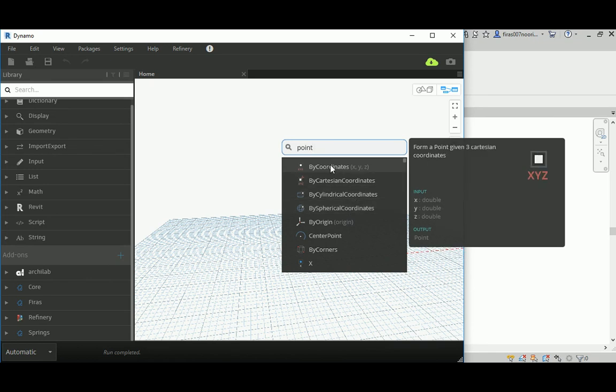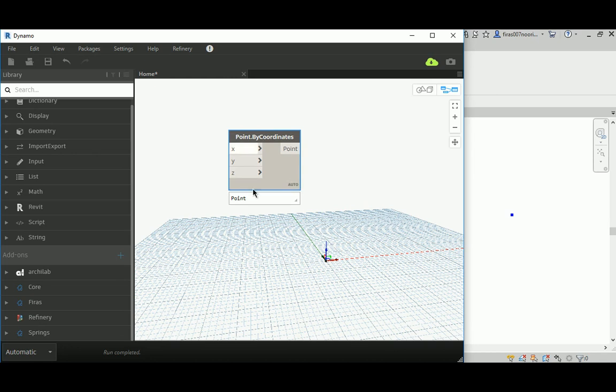Anyway, I'll go ahead and click this one, and as soon as you click, Dynamo places this rectangle, which we call a node. In it you get an output port, which is the result, and the inputs where you need to put X, Y and Z, and the type of input is just double. I will try to explain in detail in the next lecture what they are. But in today's lecture, I'm just going to show you how you connect those nodes together and create basic shapes, and again compare it to what we have in Revit as a tool, and why we should learn Dynamo again, and what the benefits are, in a very basic example.